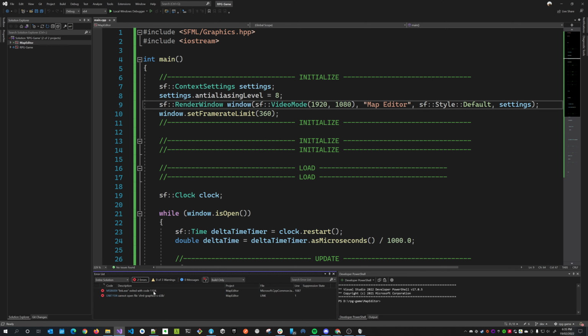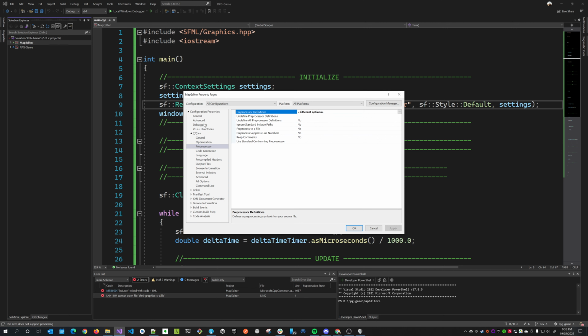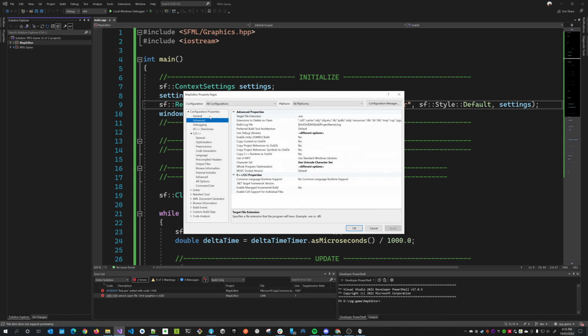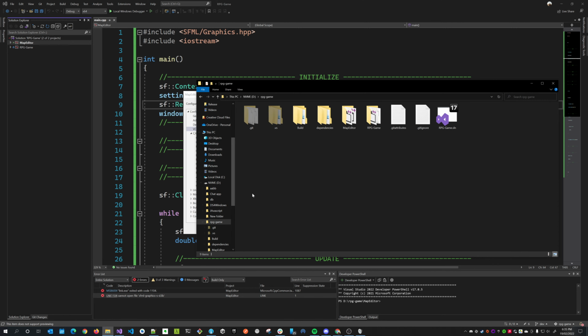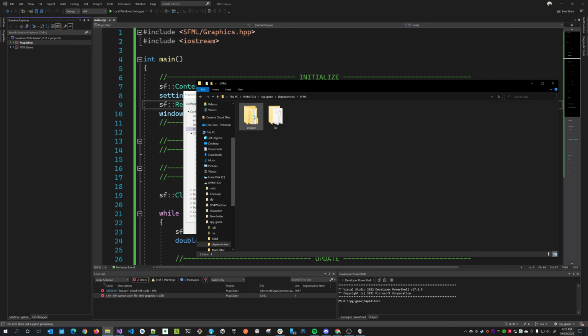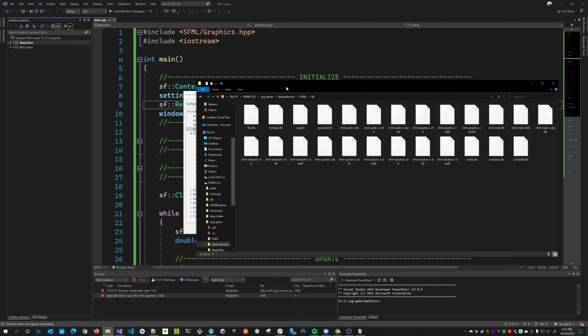All right, so we have a bunch of errors. It can't find the library SFML graphic SD, which is interesting because it is supposed to find it. So let me go to dependency SFML lib.